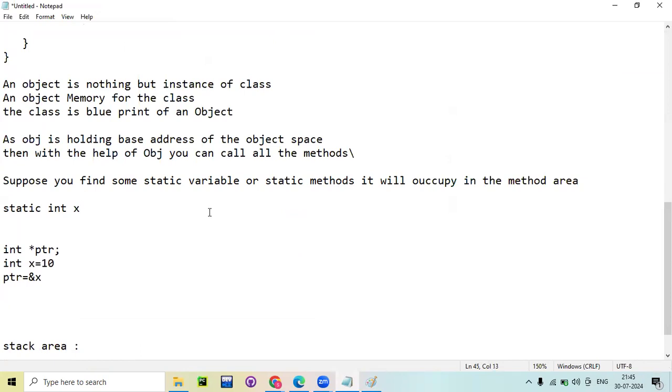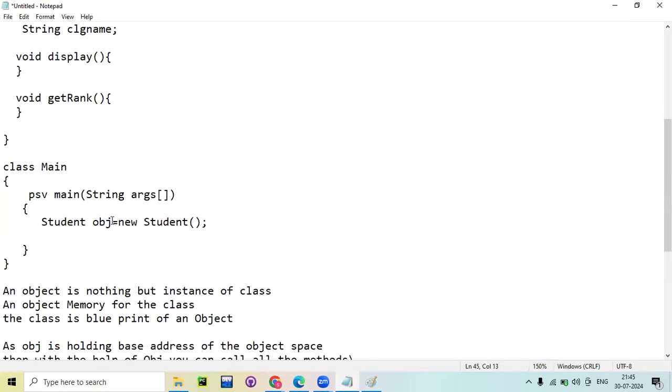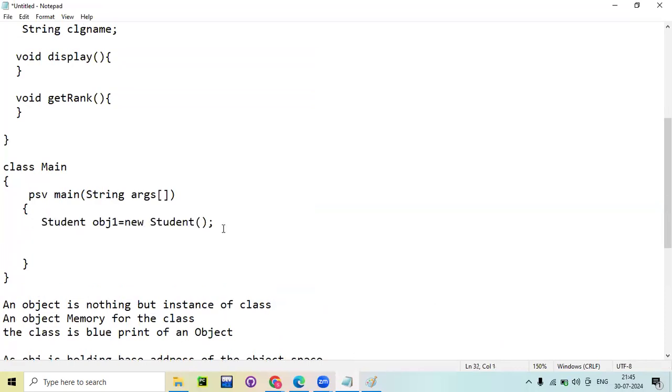Guys, now tell me, suppose for the same class I created two objects. From you I'm expecting the pictorial representation of how the background RAM or the memory will work.